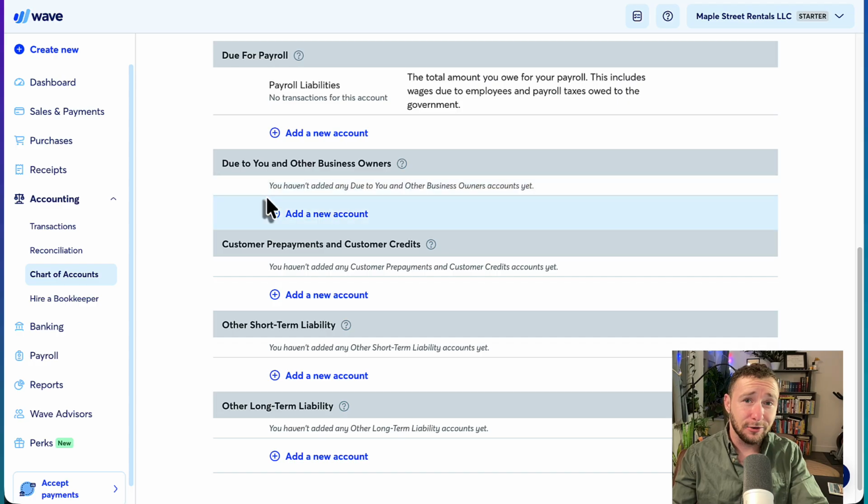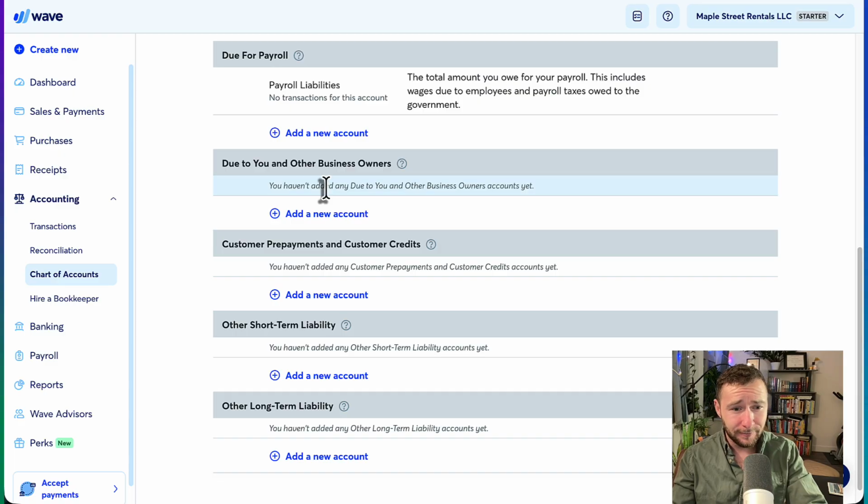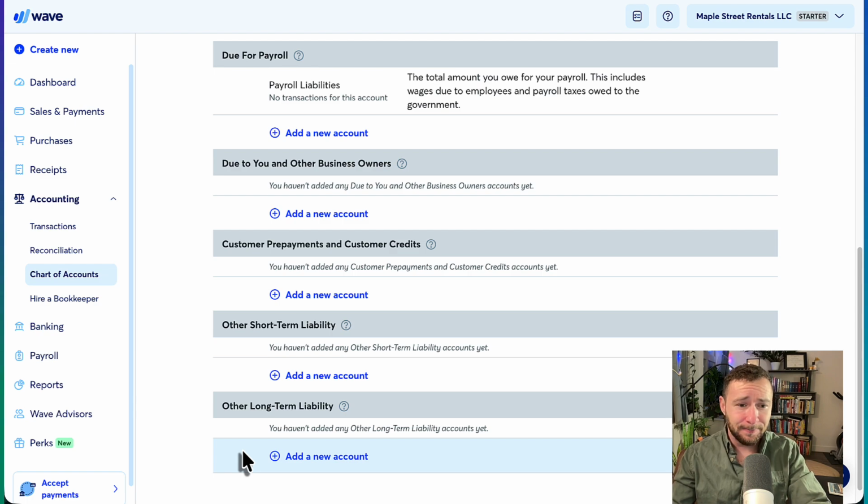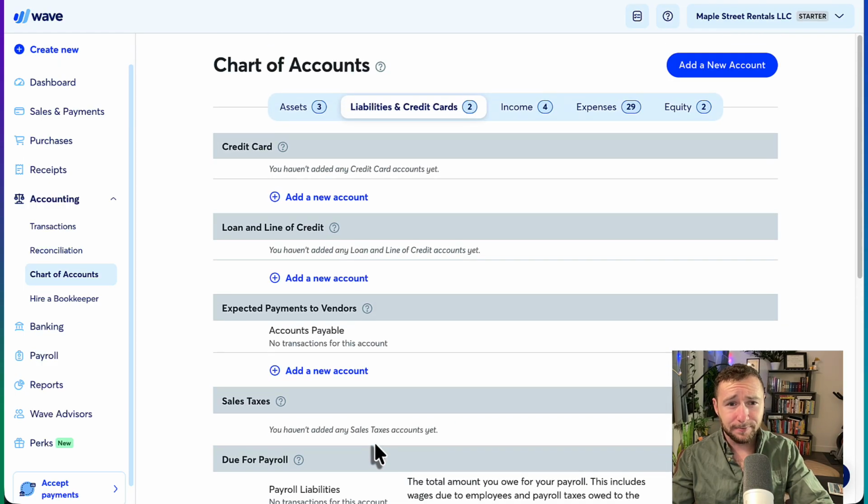So let's say you buy something on a personal card for the business. Now your business owes you money since you chipped in. That's one way to track it, as a liability to you as the owner. And other liabilities include, if you had an investor put some money into the business, you'd set that up under liabilities.